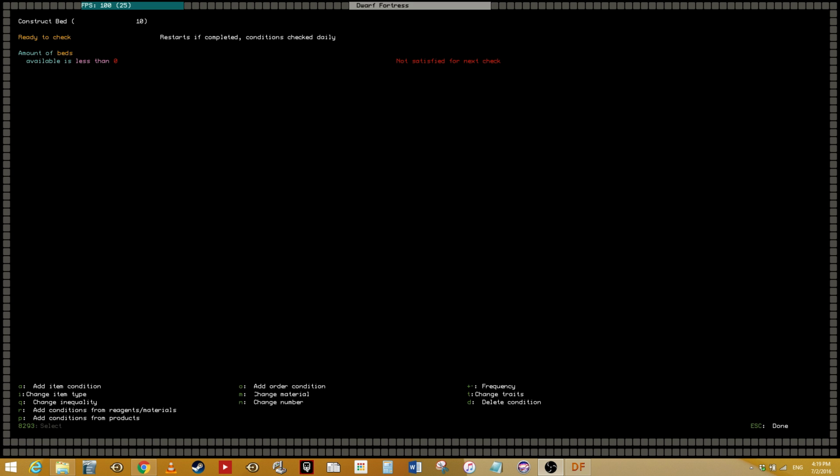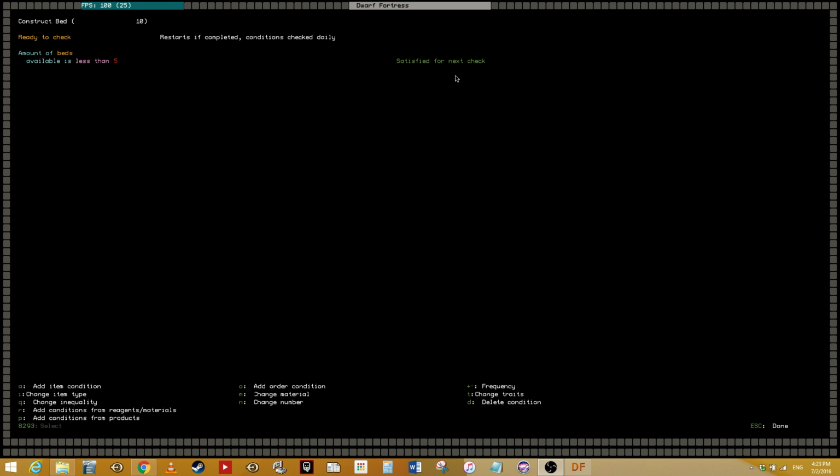So let's try it with less than. So I can press N for change number. So if the amount of beds is less than 5, then it will create 10 beds. And then it's going to check this daily.